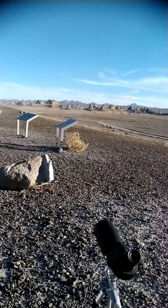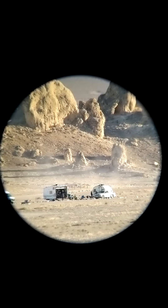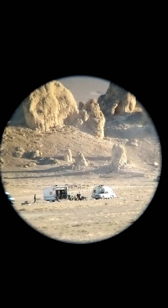Now I've zoomed all the way back out to 20 power, which is the minimum. Some scopes start at 15 or 18 power because bird watchers, animal watchers, or people photographing flowers up close want lower magnification. That's why you sometimes see scopes with less than 20 power. In super hot weather the image won't come out super sharp at long distances, and sometimes the edges can get a little warped at the very outer ring of the circle.